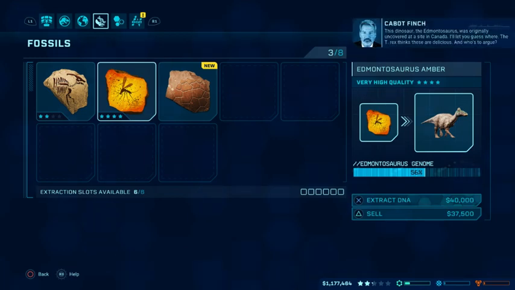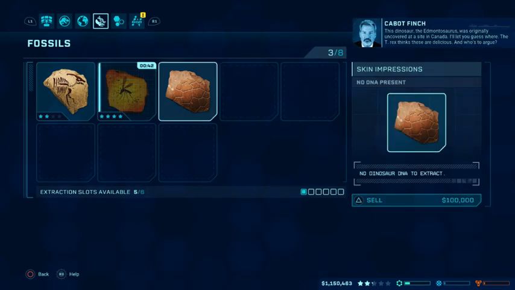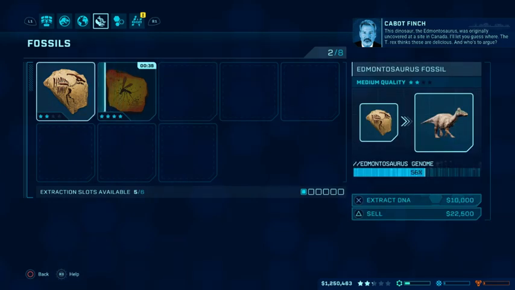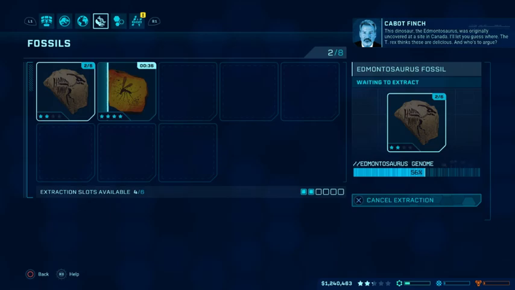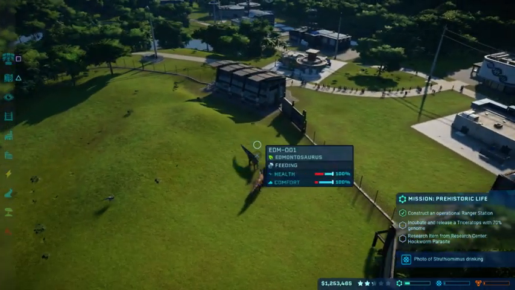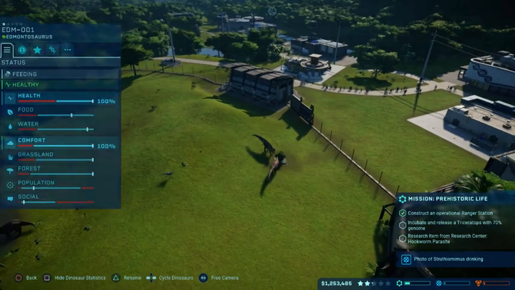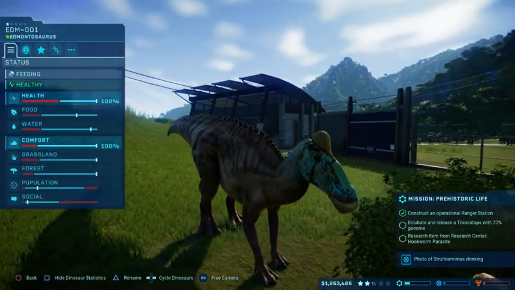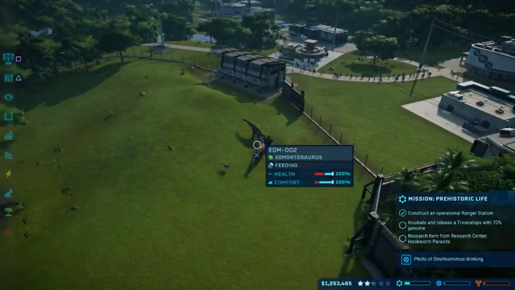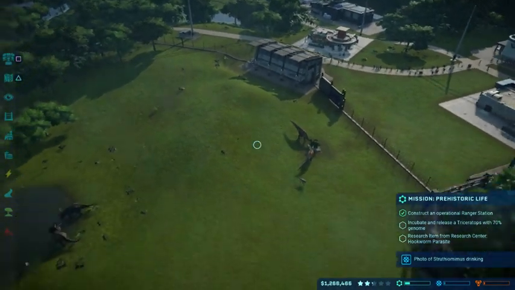Oh, very high quality. This dinosaur, the Edmontosaurus, was originally uncovered at a site in Canada. I'll let you guess where. The T-Rex thinks these are delicious, and who's to argue? That's quite funny. So let me look at these guys now and see. Population, social, health, food, water, grassland. He looks pretty good. We got some more rain.